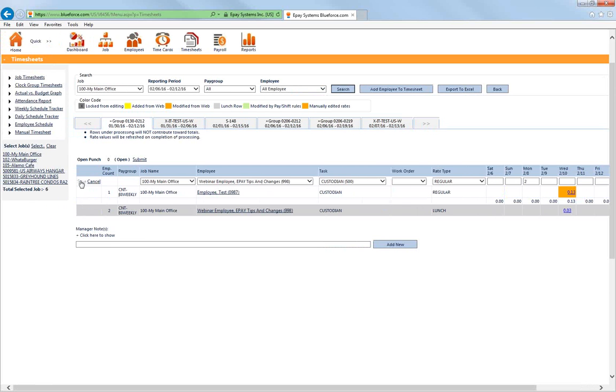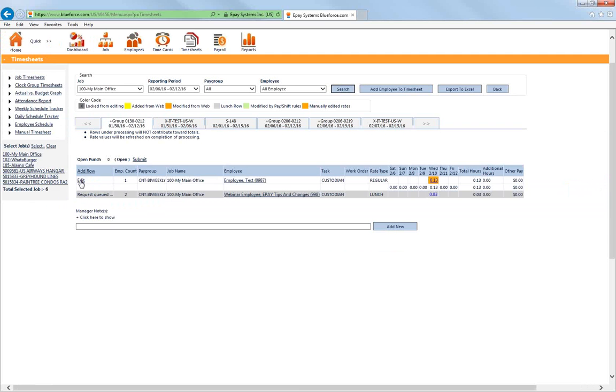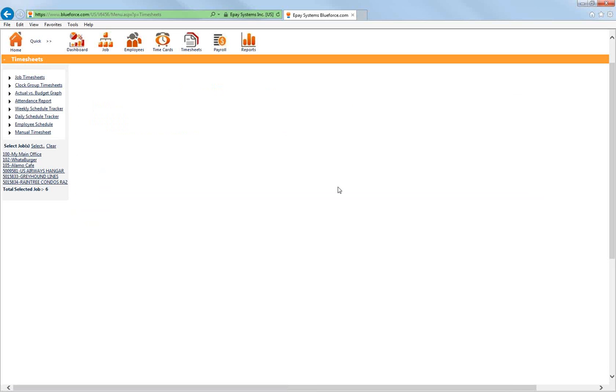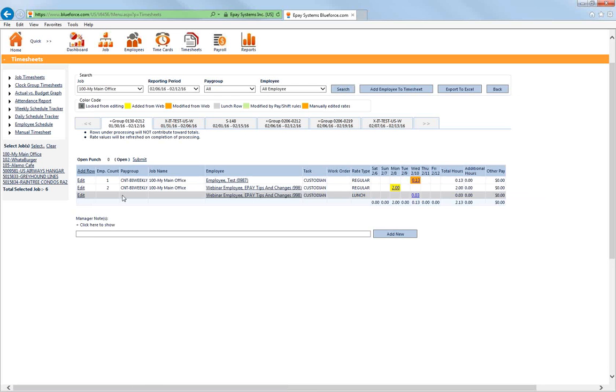And then you just save that line, and as long as it doesn't conflict with anything, it's back. And now here in yellow, where up here it says added from the web, I added this 2 hours on Monday for this employee. It's just regular time.